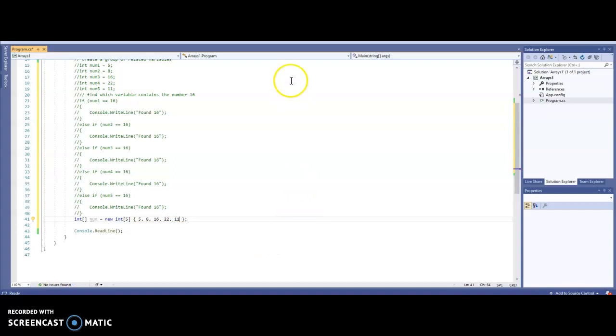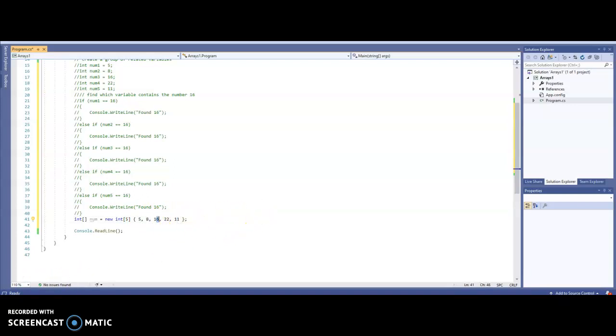I'm just putting these all in. So what I'm doing is populating my array. I'm declaring it, and I'm initializing it with data. The commas sort of divide it up into different apartment rooms. So 5 becomes my first occurrence, 8 becomes my second occurrence, 16 my third, 22 my fourth, and finally 11 is my fifth.